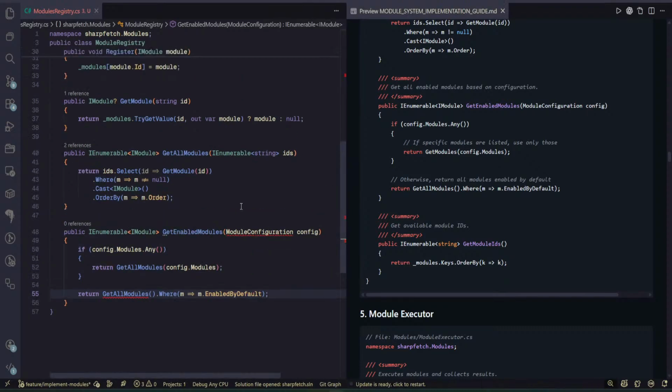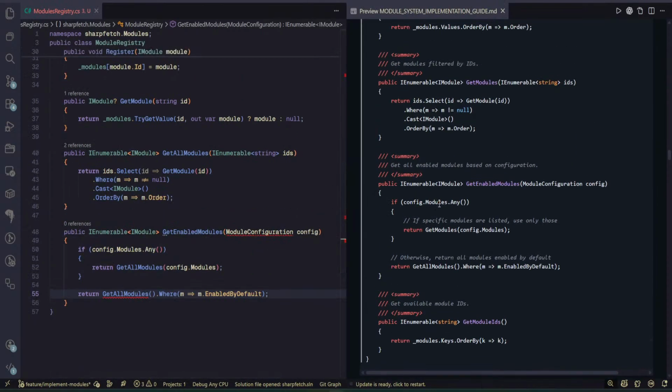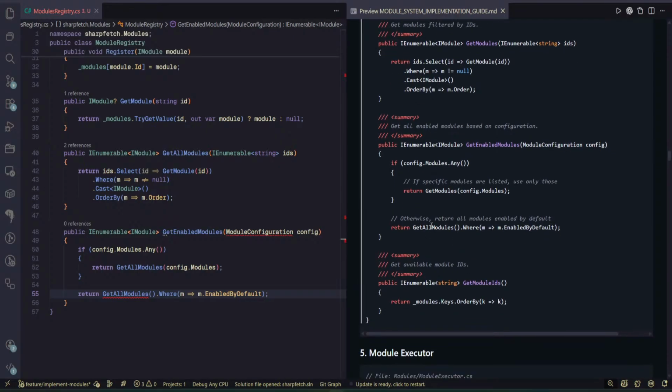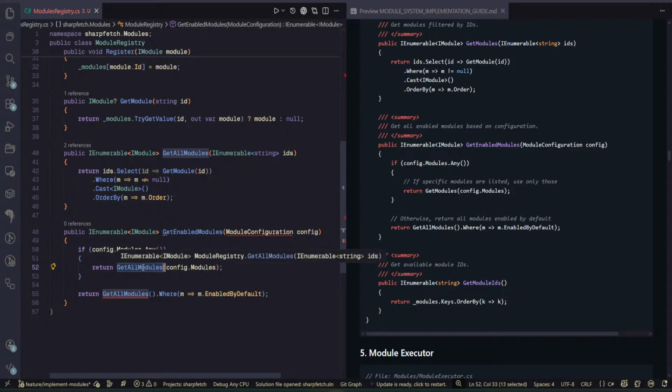Okay, yes, that's right. If config.Modules.Any, return GetModules, okay?